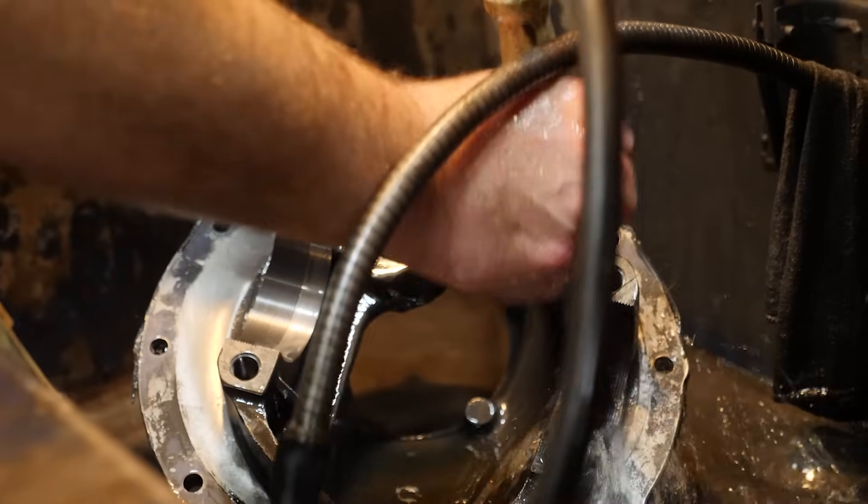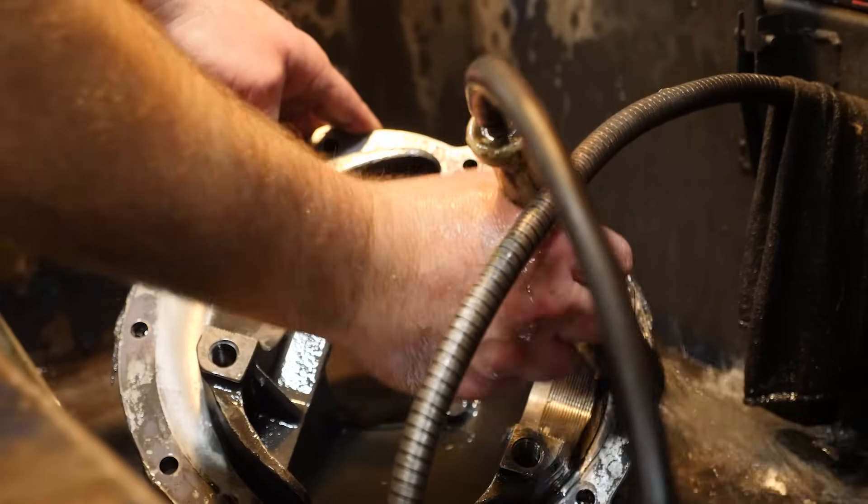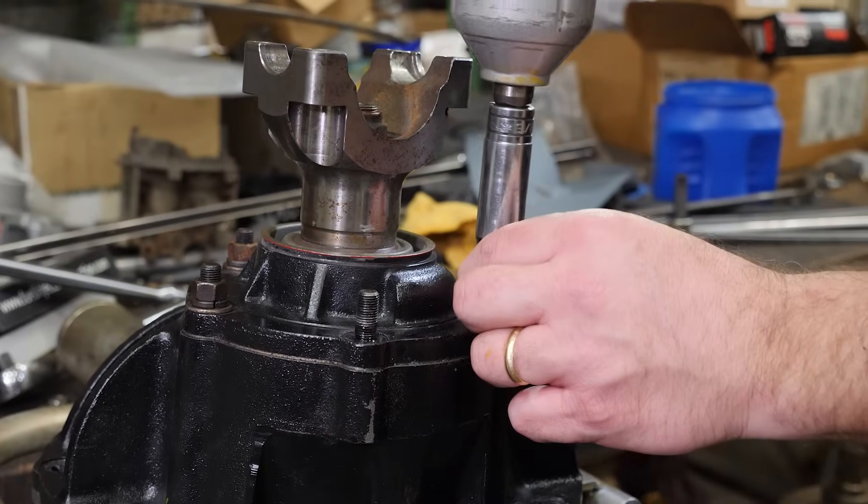As we get into doing the work of putting the nine inch Ford ring and pinion assembly into my differential, we're going to take this apart, clean it out really well, and press the new bearings on everything that needs to occur for us to reassemble it. Rather than bore you with cleaning parts and taking everything apart - which is really pretty basic - we're going to spend our time and focus on the reassembly process, checking all the dimensions and everything that you need.